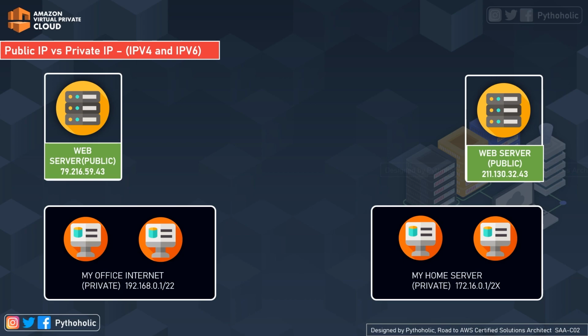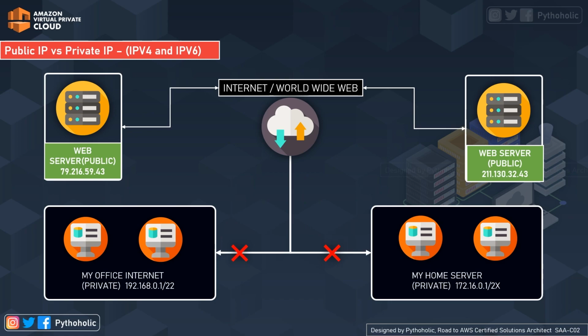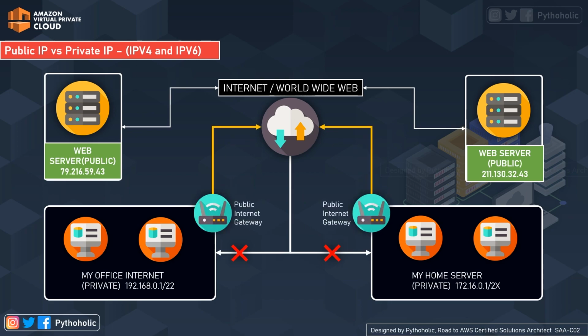But what if you are in a private space like your office or your private home servers? Then things would be different. So if you see here, there is a private office internet space which has the provision to communicate within the organization or within its own network, but not the outside network without the help of the public internet gateway. And that is why we call them private. They have isolated scope to be accessed within the network, more so the office or the home network, and they can't be accessed globally. So you cannot access a private IP from outside its network until and unless you have a VPN connection to the network or something that you can grant access with.